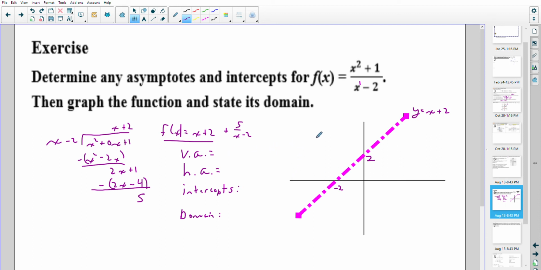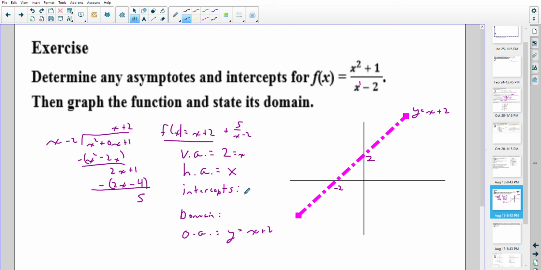Looking at the vertical asymptote here, it is going to be where the bottom equals 0. When you solve for that, you get 2 is equal to x. The horizontal asymptote, you're comparing these. That means that actually it doesn't exist because the exponent on the top is one more than the bottom, and you're going to have an oblique asymptote. The oblique asymptote is going to be where y is equal to x plus 2, and that's what I've drawn there.